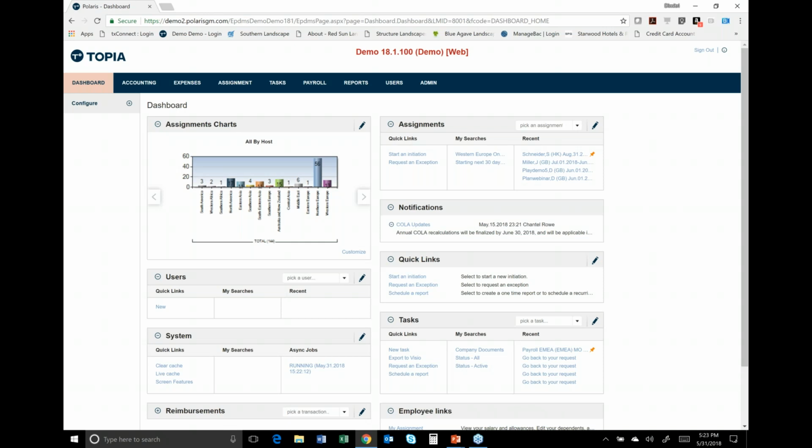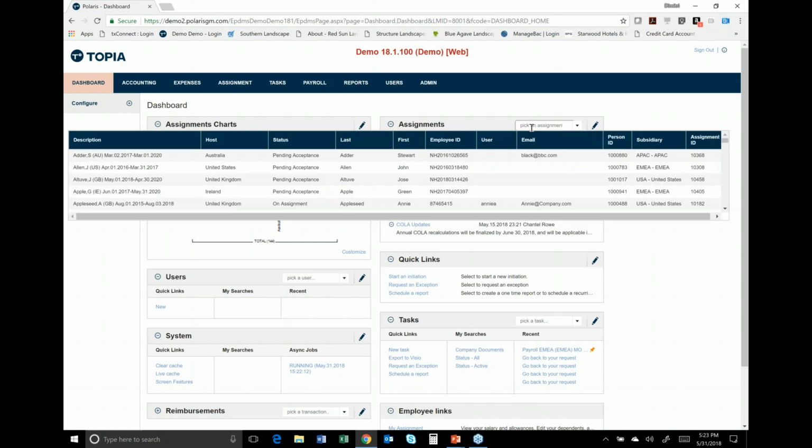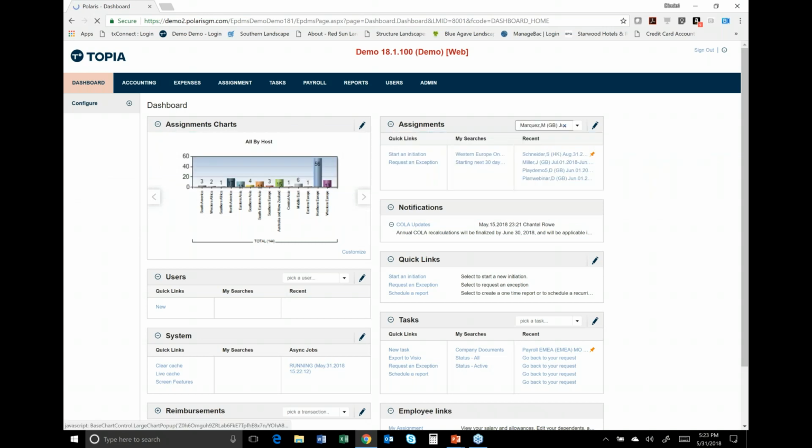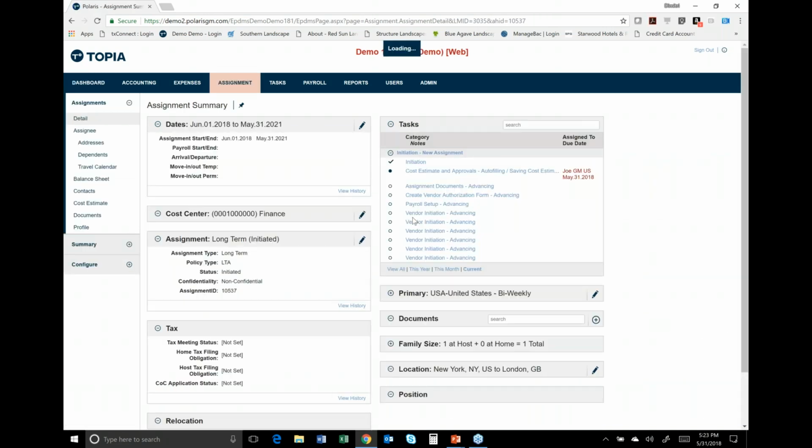And if you can imagine this world where HR has a request, they submit it via the system, and by the time they pick up the phone to call Global Mobility to tell them that there's an urgent request, all of the information is there ready for Global Mobility to consult. So let me show you how all of that works. So I'm going to come in here and find my employee. There he is, Matt Marquez, and I'm going to click on his record.